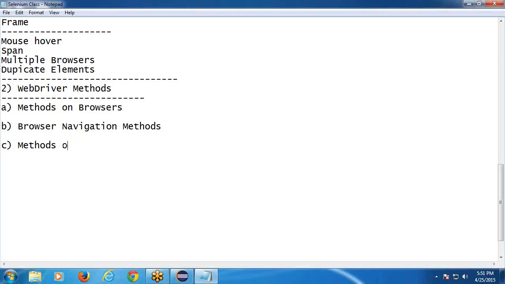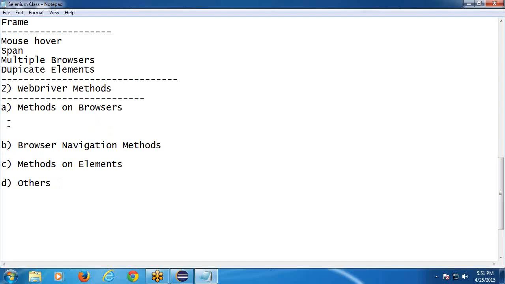Okay, next, methods on other elements. See, categories of methods. Others. First, Aarti, list out browser methods, general methods.